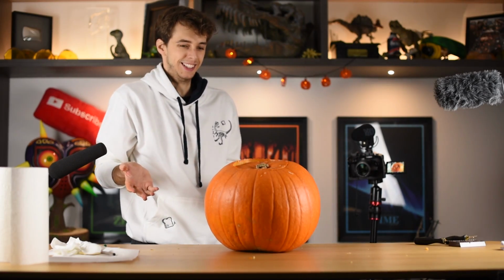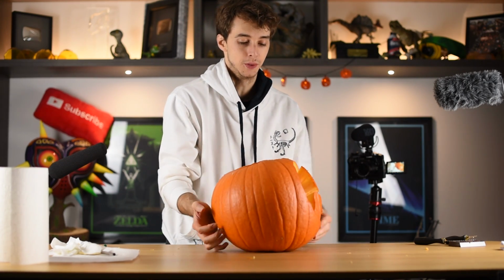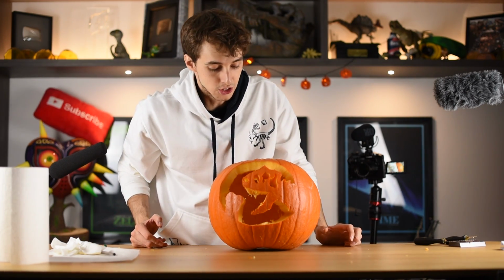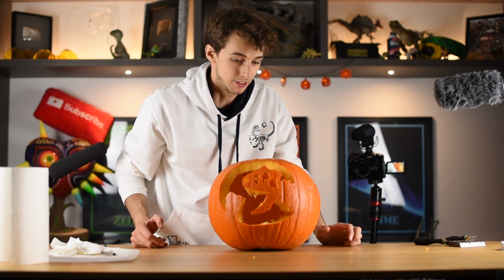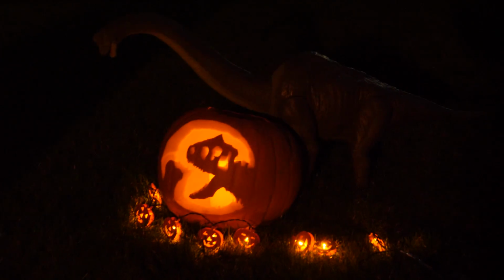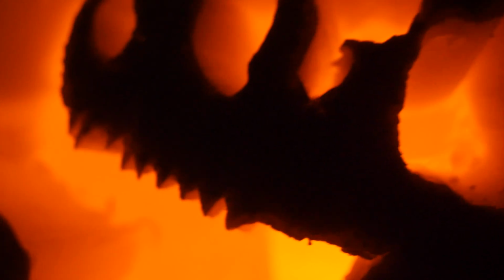Does the lid go on the pumpkin? Yeah! My own fault for doing that. But there you have it. Can you see it? Now there's only one thing left to do, and that's to see what it looks like in the dark with candles. There we have it. The toast pumpkin. It's probably not the best that's ever been created. I'm not gonna lie. But a rough tutorial, hopefully, to help you create a much better one.